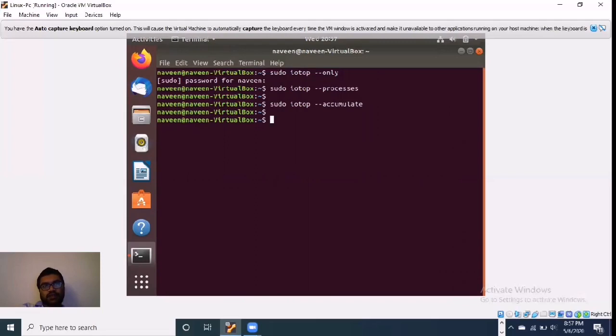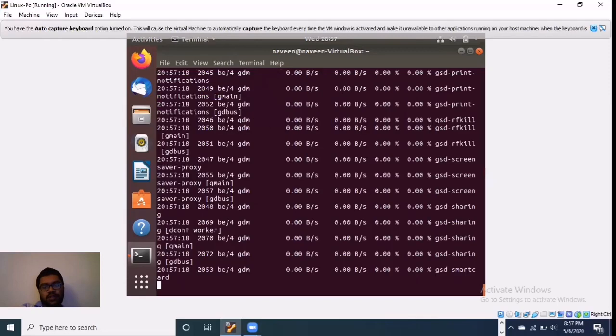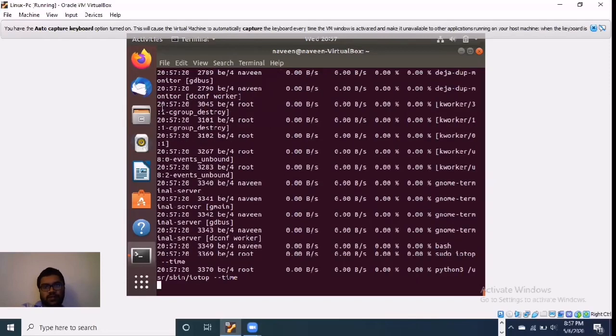If you want to see the time of each operation, just click on sudo and click. It doesn't need sudo here. You can go straight away with iotop as well, but it's all right. We can use sudo as well. And just click on time. You can see the timestamps. See all the timestamps which have been happening in the log.